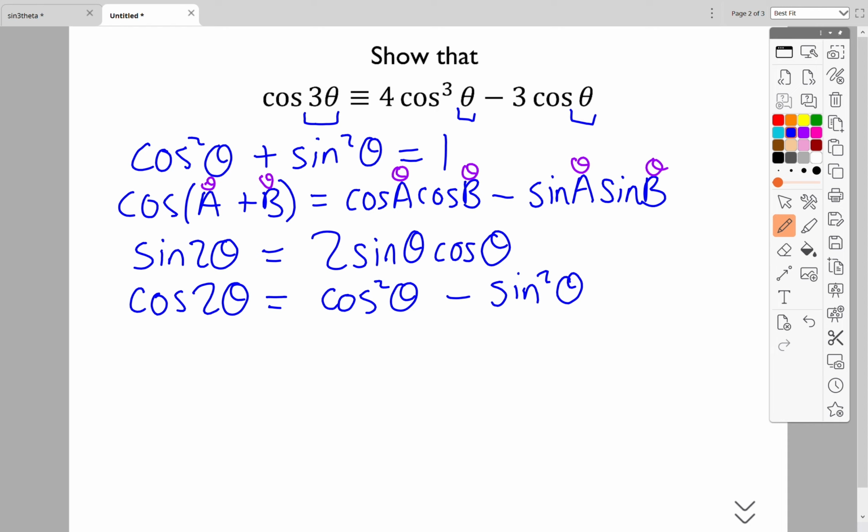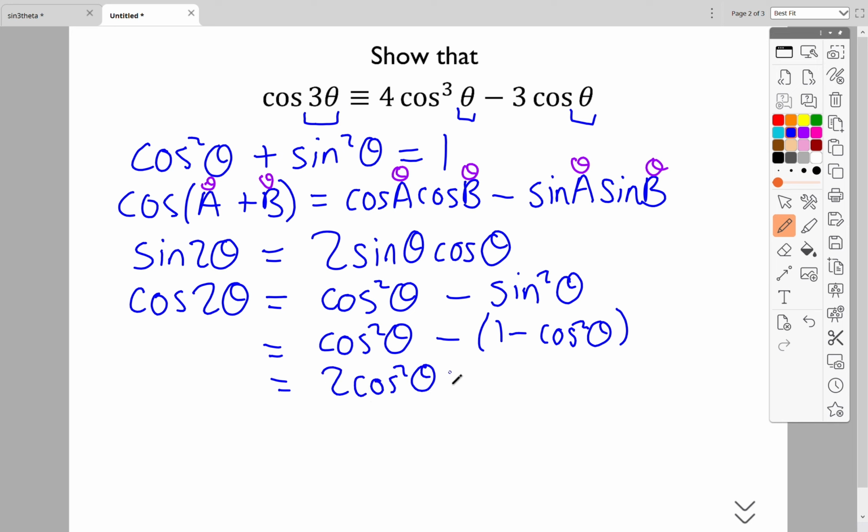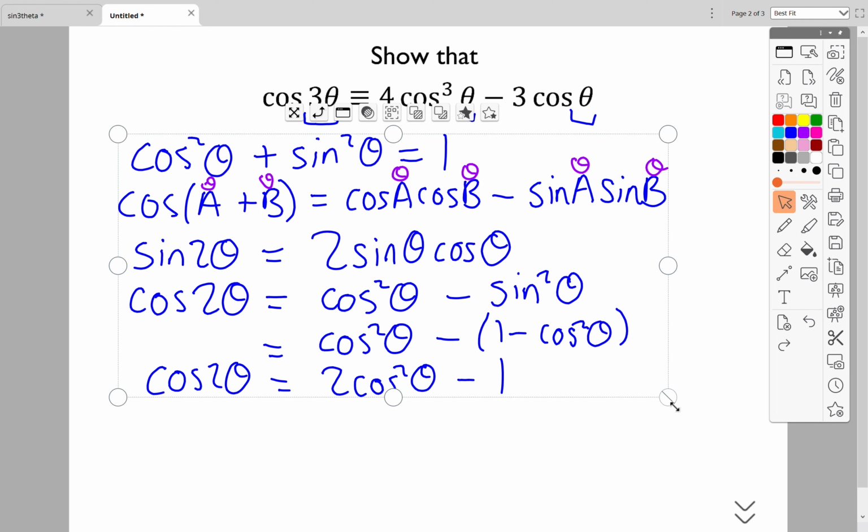Now what we're trying to prove is something completely in terms of cos theta. So there's a version of this that we want to use, and the way that we can find it is by replacing this sine squared using the first one. So sine squared theta is equal to 1 minus cos squared theta, and then we get through to cos squared theta minus 1, and then minus the cos squared theta means we get 2 cos squared theta, subtract 1, and this is the one that we want to be using. So we've got these identities, so I'm just going to shrink these a little bit, and then we're going to use them to do the proof.